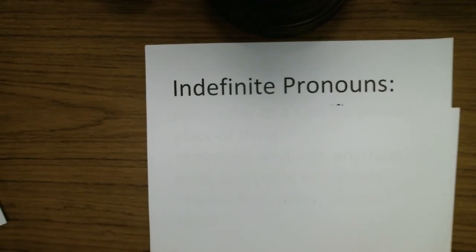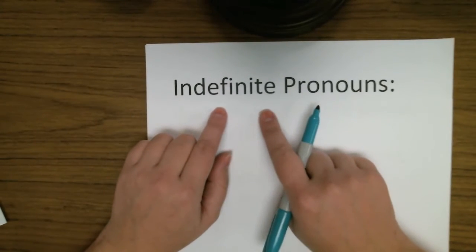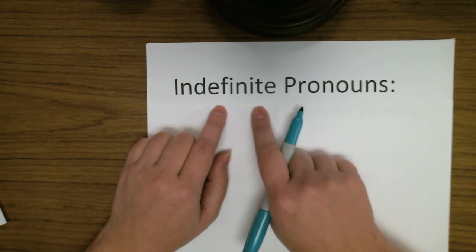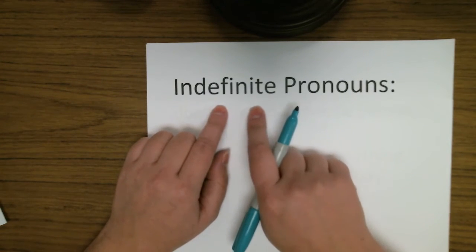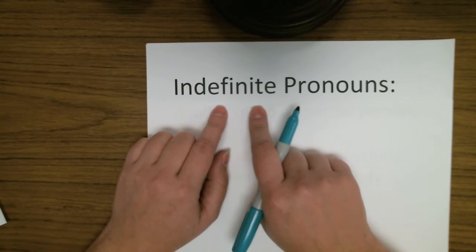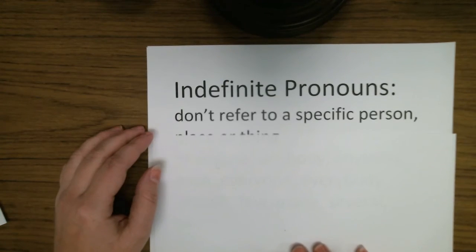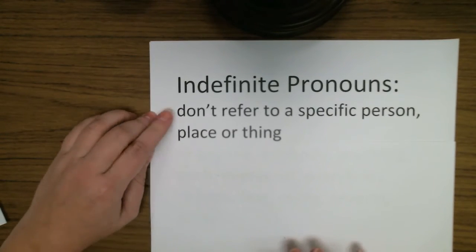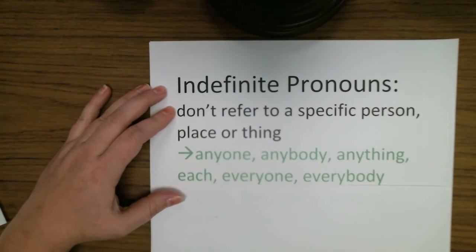Our next kind is indefinite pronouns. Indefinite is related to undefined. Think about something without a definition. So indefinite means that it's not specific. We've kind of looked a little bit at indefinite stuff in French, the difference between le and un, where un is indefinite and le is definite. Indefinite pronouns mean that they don't refer to a specific person, place, or thing. That will be clarified when we look at some examples here.